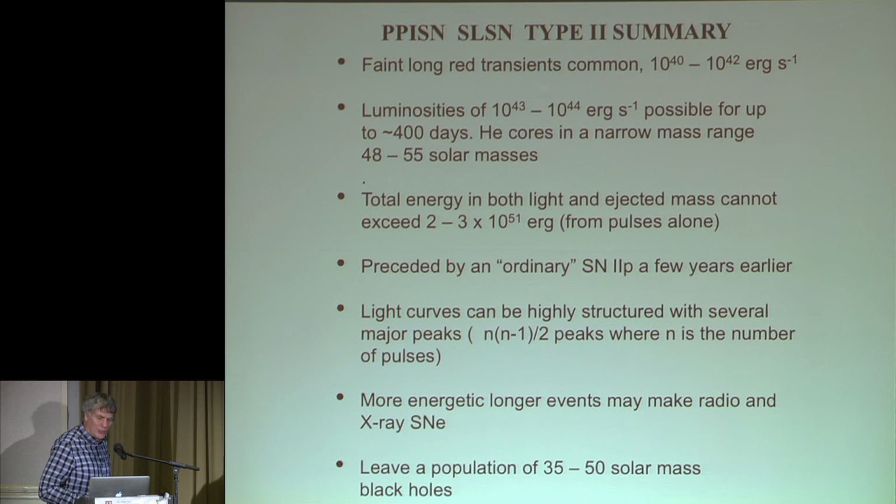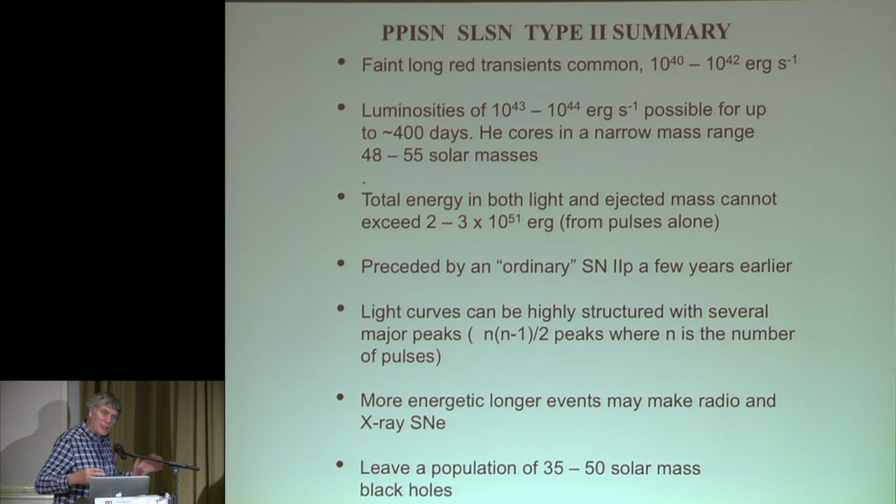Highly structured light curves: the number of peaks in the light curve can be more than the number of pulses. Because the envelope comes off, there are no shell collisions there, it just makes the first supernova. Then the next shell comes off, that's collision number 1, and then the next shell comes off and hits 2, but 2 plus 3 hits 1. Add it all up, and it goes roughly as n squared over 2 for the number of peaks in the light curve. When you have intervals like a year or so between pulses, there can only be at most 4 pulses, so n is less than 4 here.